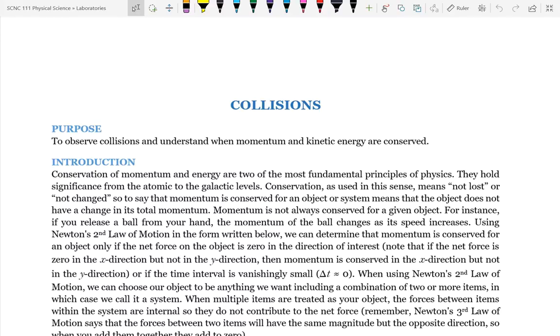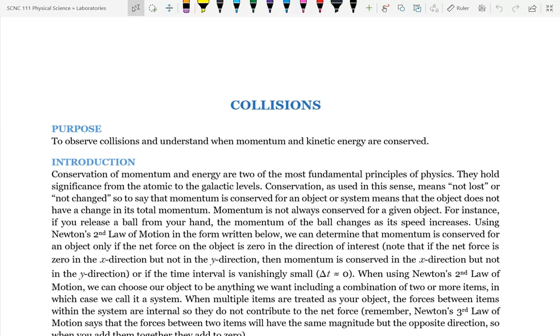Okay, this lab is a lab where we're going to actually look at collisions. We just finished talking about collisions. There were two fundamental types of collisions. What were the two fundamental types? Inelastic and elastic. Inelastic, for our purposes, is going to mean that they stick together. Elastic is going to be they bounce off each other. Those are the two extremes.